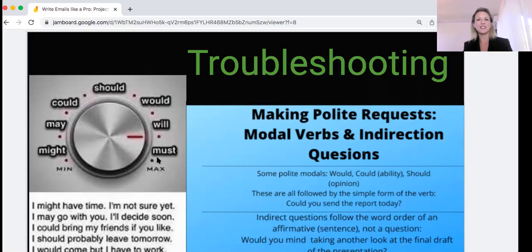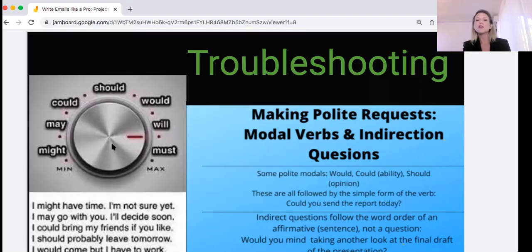And a must. And now when I use must, I want to be careful. I might use this with my team. I might use this about something I feel strongly about, but I may not say you must. No, not with my clients. That's a little bit too strong. But I might say we must consider the market trends. That's appropriate because we're really putting that energy. And if I've included everyone in it, it doesn't seem so harsh. If I say you must, that one, no, okay? But we must is okay as a team. I kind of take the pressure off.